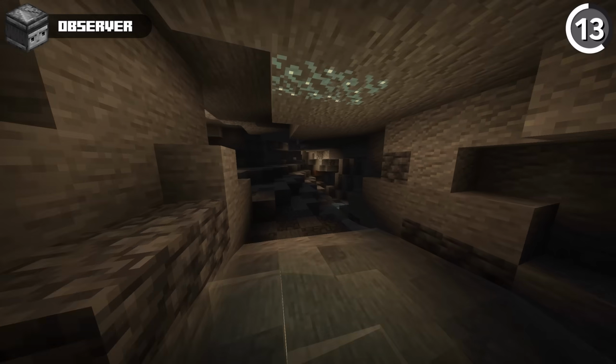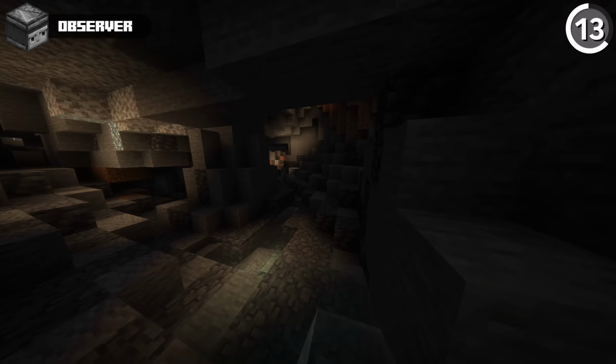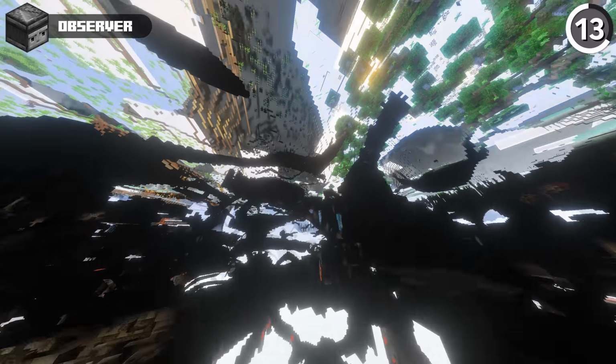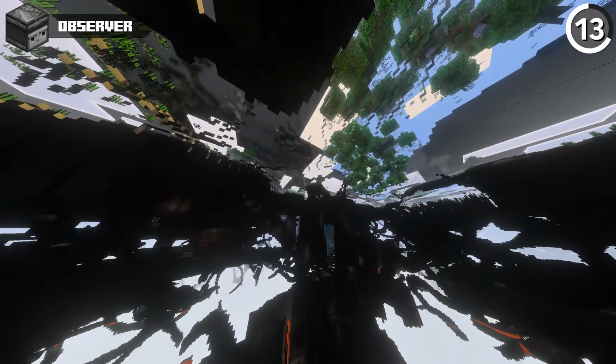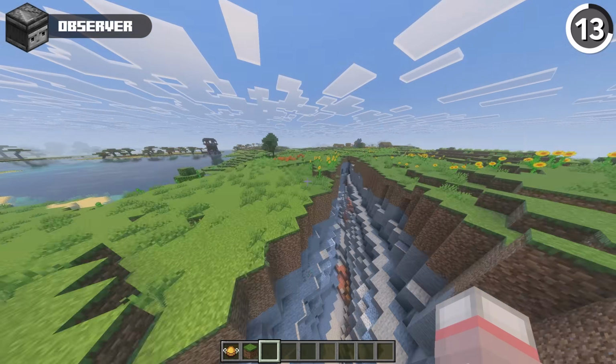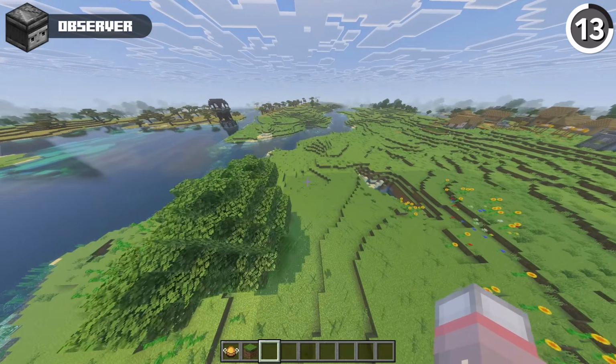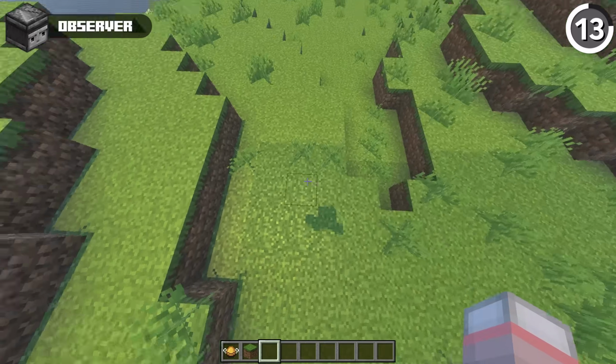Wait, if you go into the sunlight from a cave, is it really bright for a second, then it adjusts, like that? Yeah, your eyes adjust. You have an actual aperture. That's so weird. What I don't like about a lot of shaders is how washed out everything looks, but this actually looks really good. It keeps the colors of Minecraft.